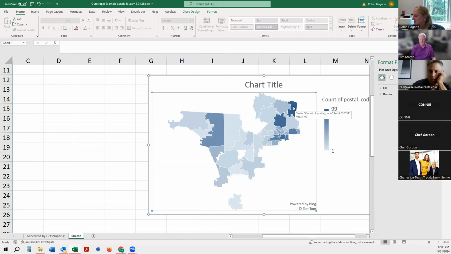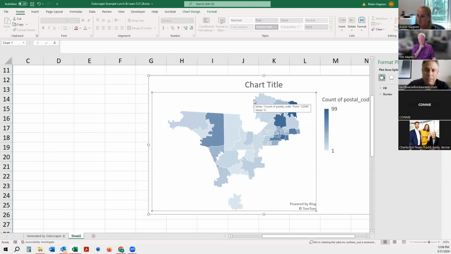So I'm just going to jot down 32034. Then I'm going to move on to the next one, 32097. Now, again, this is just saying that this right here, this 1, 2, 3, 4, 5, that's our first quadrant. That's all we're going to be playing with right now. Okay, which is 32097, 32046, 32011, 32218. Okay, so I've grabbed these 5 zip codes.